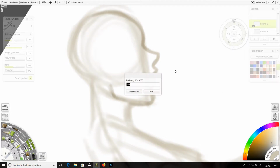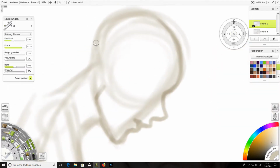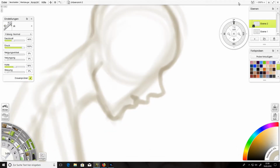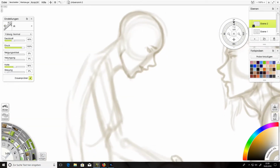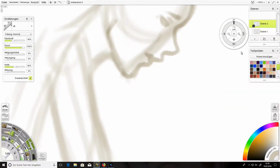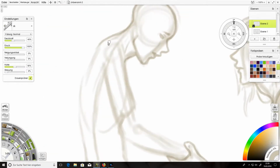I mean, this isn't perfect yet either. It's not meant to be. This is just the second phase of sketching. But generally, I find it easier to draw faces when they're upright. I see it in other people's drawings sometimes where I can tell that they did not rotate their canvas or their paper while drawing a face, where from one angle it sort of looks okay, but the moment you look at it from a different angle, it just falls apart and it looks really ridiculous.